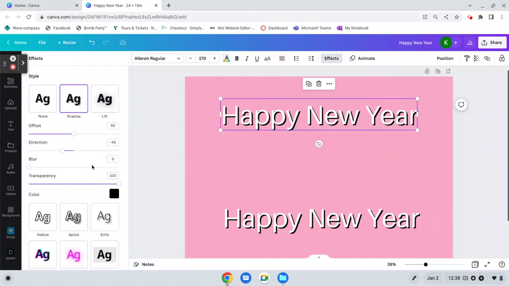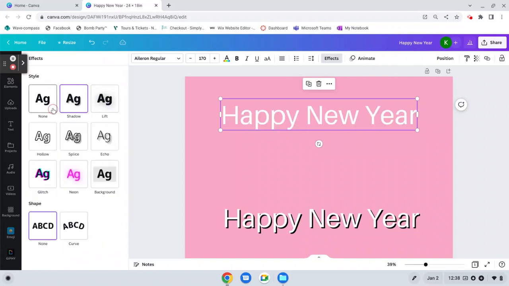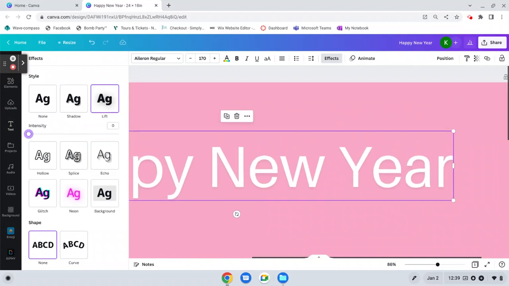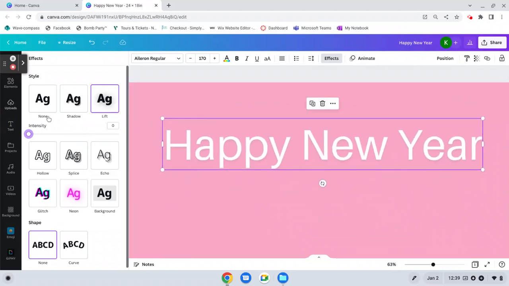So come back in here and we're going to use this bottom one as an example and we're just going to keep working off this top one. So now we're going to work on lift. Lift is very easy. When it comes to the other extra options, you just change the intensity of the lift of the glow basically.